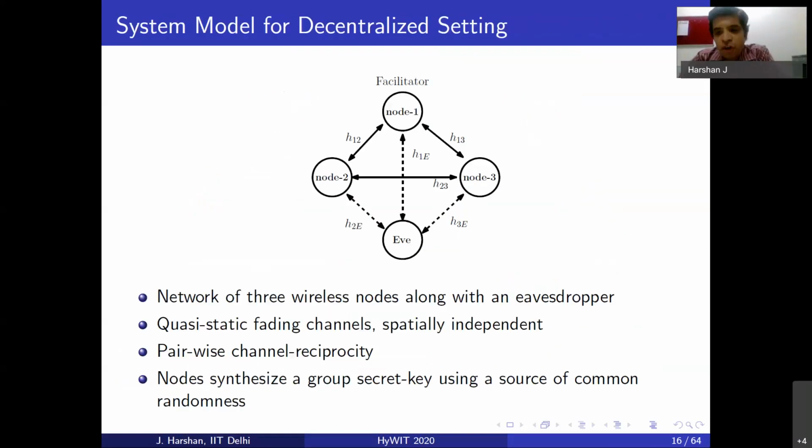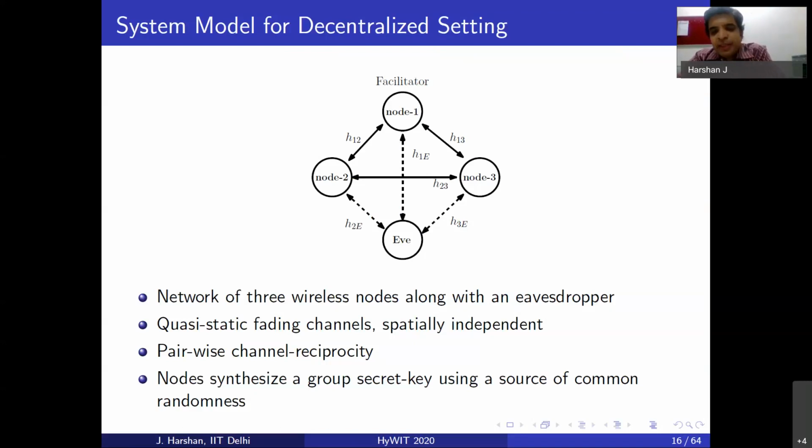So that essentially forms the motivation to look at the decentralized setting. Definitely because of that motivation, the process is going to be more complex compared to the former scheme, because the former scheme just relied on the two-user key generation, which was fairly straightforward, right? In order to study the decentralized setting, let's formally look at this network model. We had three nodes, but now we have also roped in the fourth node, which is the eavesdropper, basically to understand the leakage effects of this particular protocol.